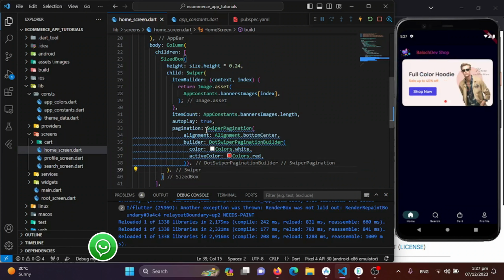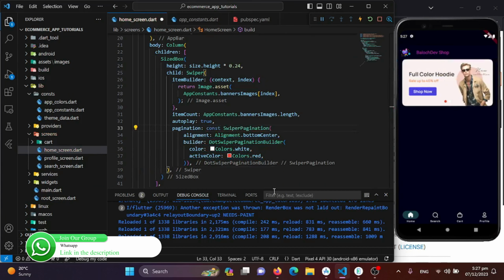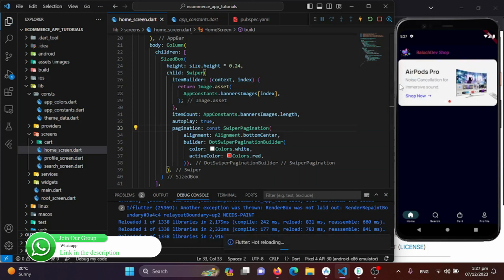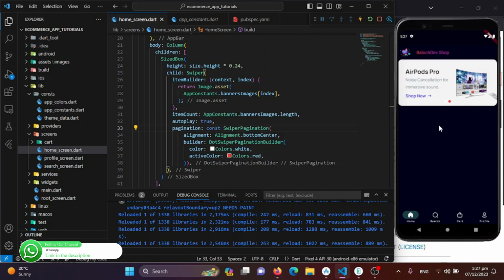Great, now we are doing great. I'll just add the const keyword here to remove the warnings for us. So that's good. Now we have just removed the warnings here, and great, now we just need to add our arrival products list here under this swiper.